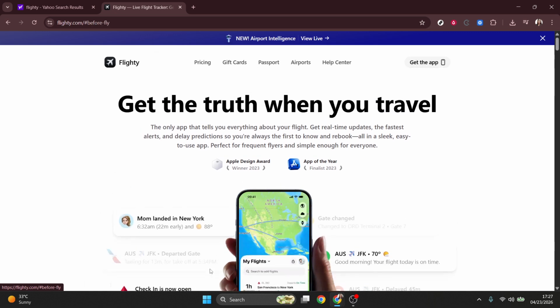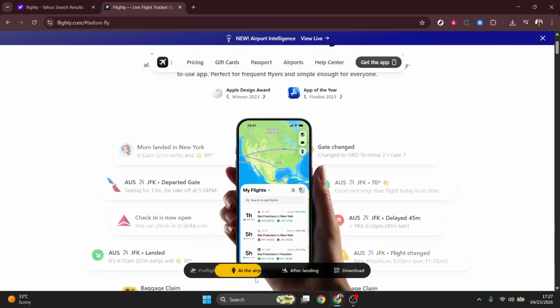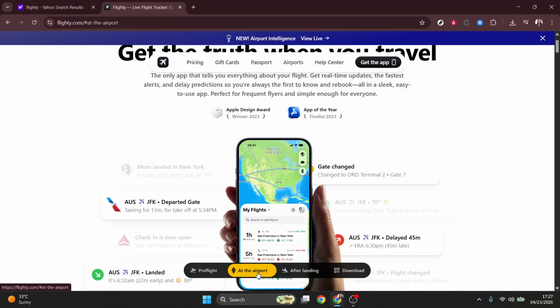Once you're on that flight, open the flight details by tapping the specific entry. Scroll through the flight page until you reach the map or route view. This section shows your journey visually, and it's the foundation of the image you'll share. If your flight has multiple legs, make sure you're on the exact segment you want to highlight before moving on.